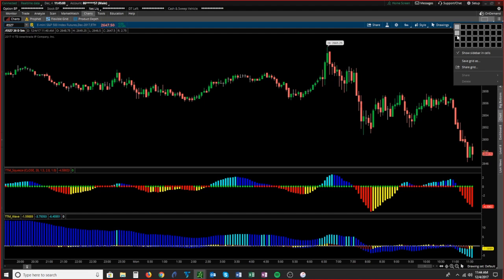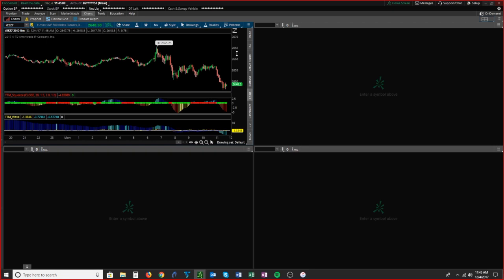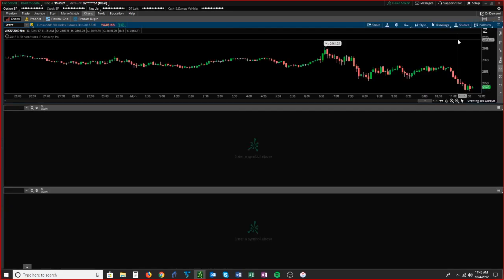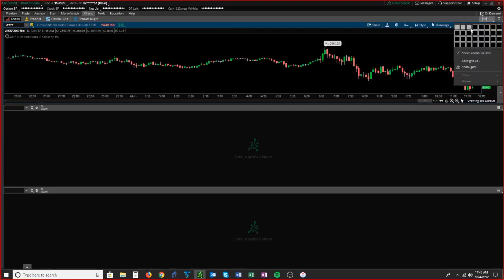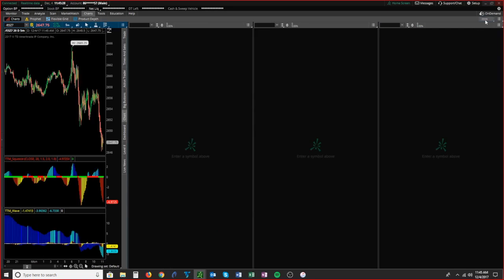For example, I just had a quad setup before I took this down. It was 4 charts. You can have 2 charts side by side, or 3 in a row. It really just depends on, again, your style and what you're going to do.